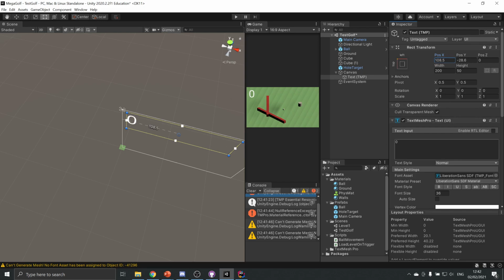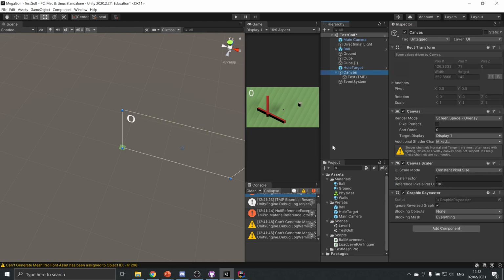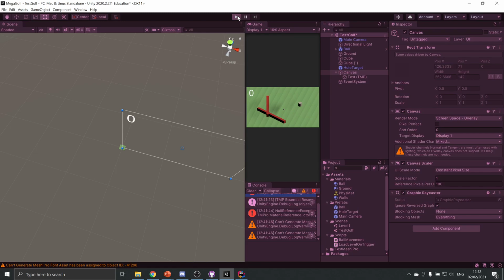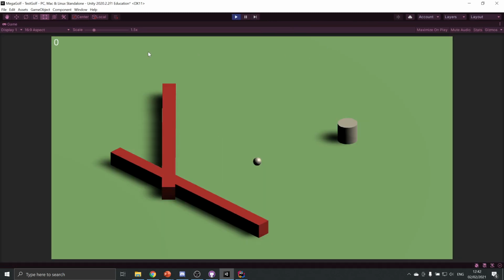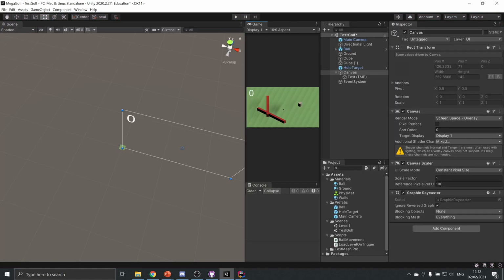Okay, and this is going to be my score. I'm going to maybe make the font size a bit smaller. My canvas at the minute, so if I press play and maximize, you'll see that it goes really small. So one thing I want to do is set that to scale with screen size.